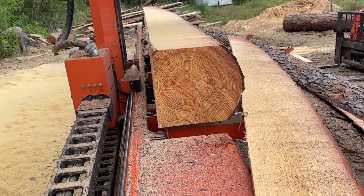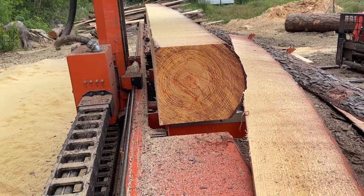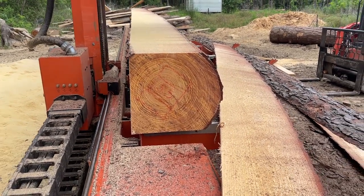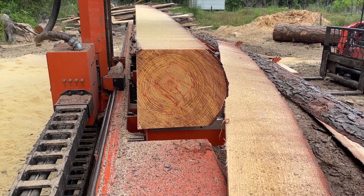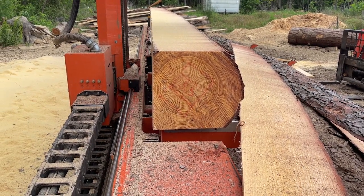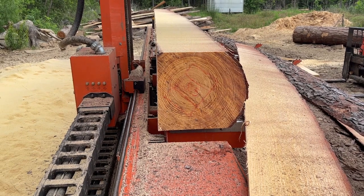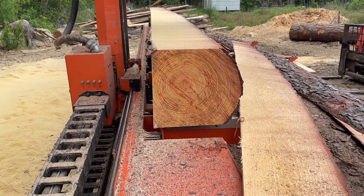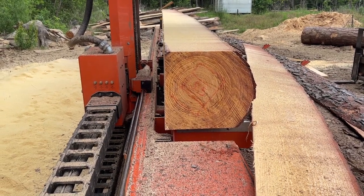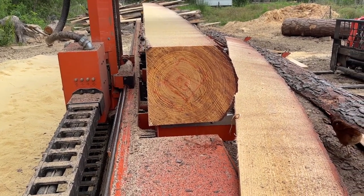I could go ahead and roll 180 right now, cut another 3/4 off the other side, roll 180, cut another 3/4, but I don't want that rounded edge against my log stop. It shouldn't matter, really, because we've got a flat base that'll lay flat on the deck, but it just kind of annoys me to have a rounded edge against the stop. So I'm going to go ahead and cut it off the top. It's not going to be 12 inches yet. We're going to cut one or two passes off the top, and then we'll start squaring down.